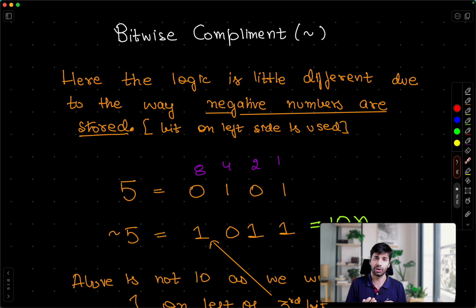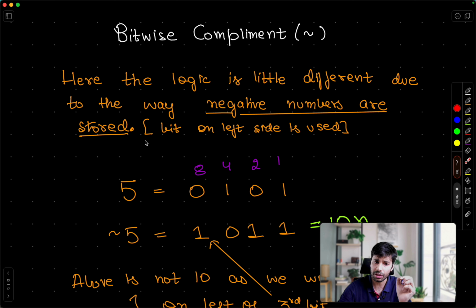What happens in the background is that most programming languages, I think, work on the 2's complement. Like they store the 2's complement of a number as a negative number if they have to store a negative number. We have to make sure that some bit we are keeping as a sign bit, where let's say if this is 1, then it's a negative sign. If this is not 1, then it's a positive sign. Okay, so we're going to understand each and everything here, but I just want you to understand why exactly this is different.